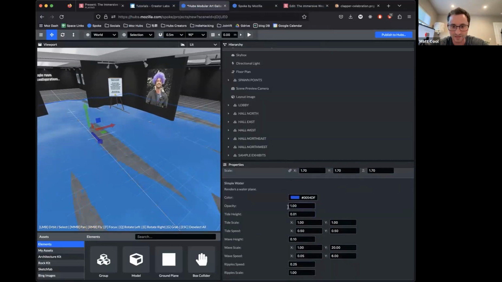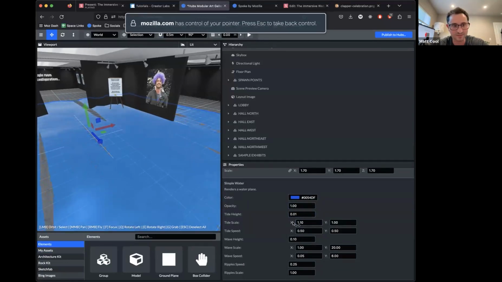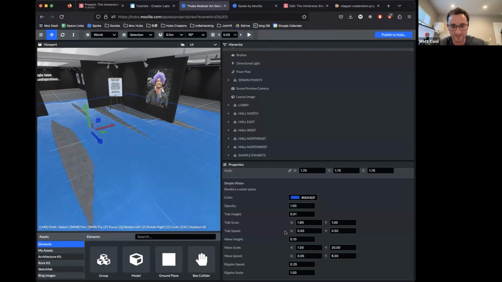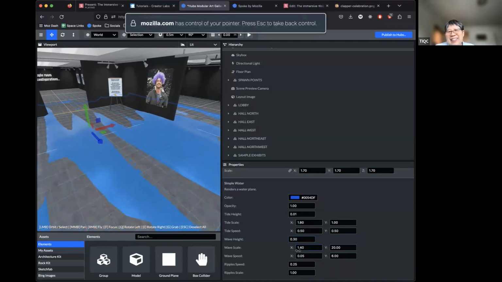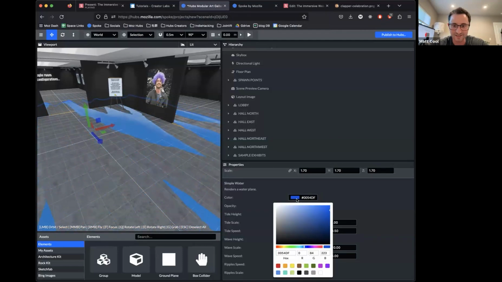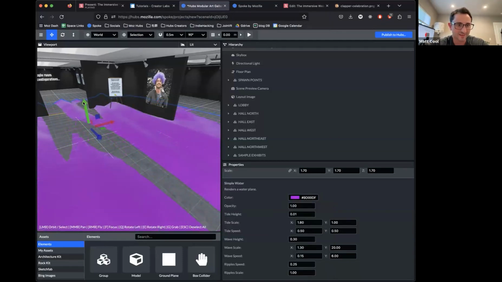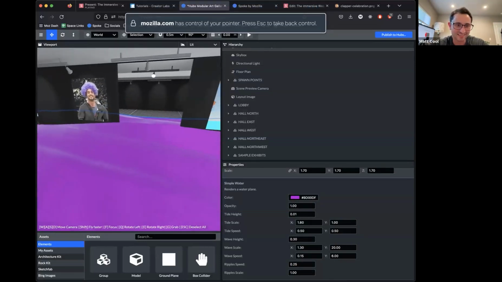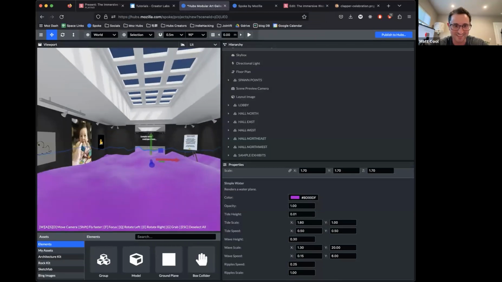And there's a bunch of things you can play with, like the scale of the tide. Do we want big waves? How tall do we want the waves to be? And the speed. So you can mess with all this stuff, the color, like say we want purple water. So this is a quick way to do it. Does it look the best? It's maybe passable water.